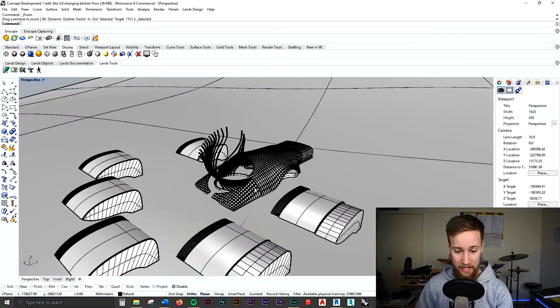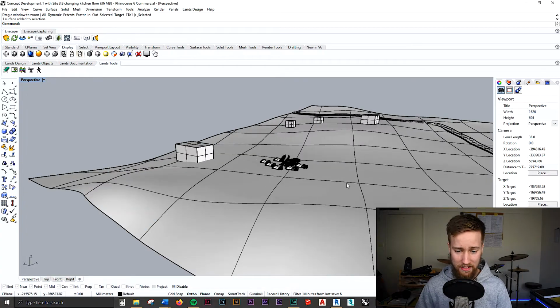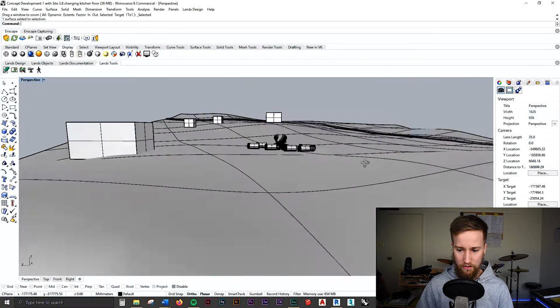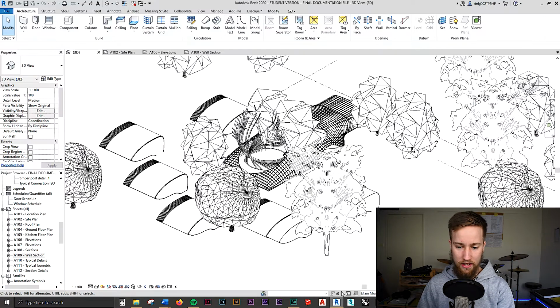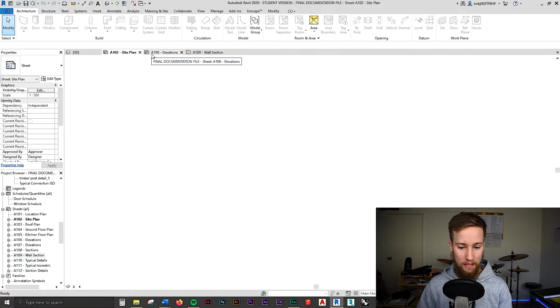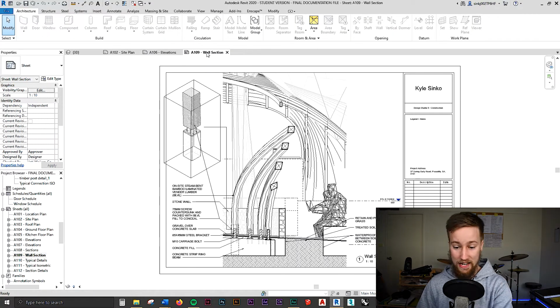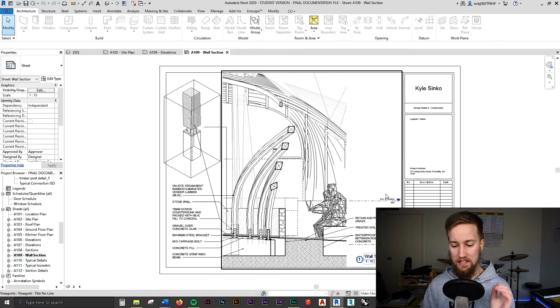Let's get into it. So here I've got my Rhino model. It's pretty basic. I've just got my site model and then a couple of different various buildings around the place, nothing special, and I want to bring it into Revit so that it's something like this, because that way we can create some documentation sets from it. We can create the site plans, the elevations, the detailing of this actual building, which we wouldn't be able to do if we were just using Rhino. Having a workflow across multiple programs is definitely going to be helpful.